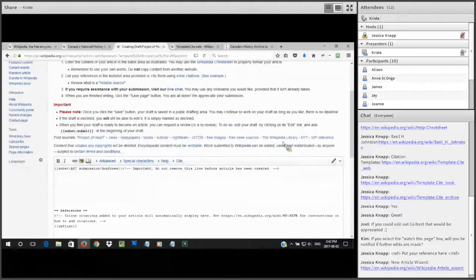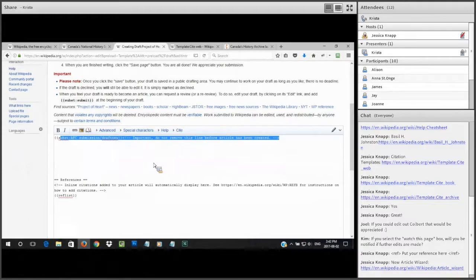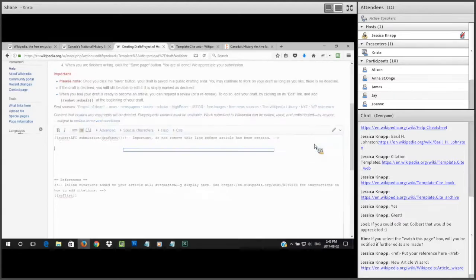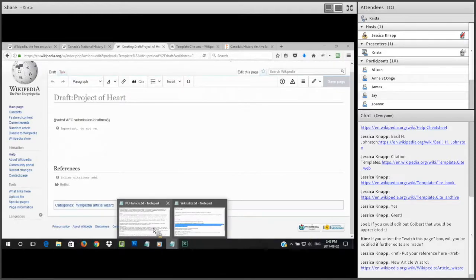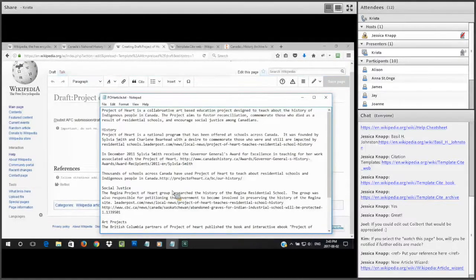Really all you need to do to create the article is type in the title of what you would like it to be called, hit create a new article draft, and there you go. We're into an article draft. We can see that a few things are auto-generated. There are also some instructions to guide you on how to create the article, and it's auto-generated with a tag declaring that this is a draft, and a reference section. This is also the space where you can decide how you want to approach editing it. You can use the source-based editor, which is what has pulled up here, or you can go over here and click switch editor and switch to visual editing.